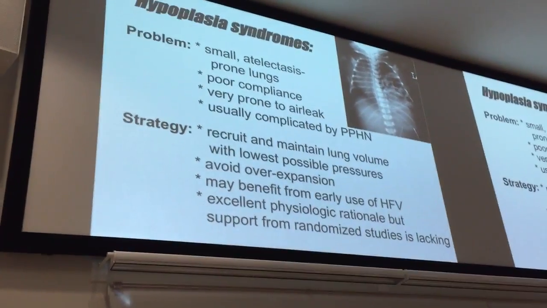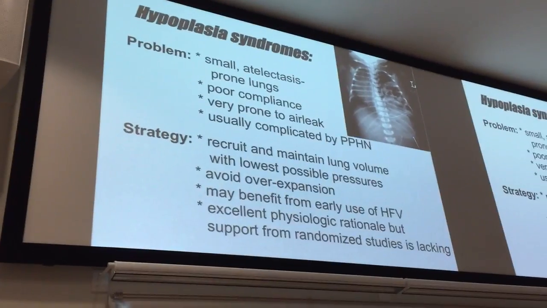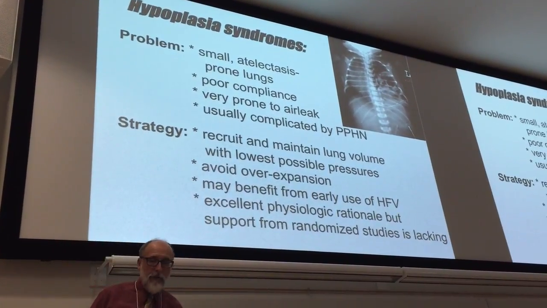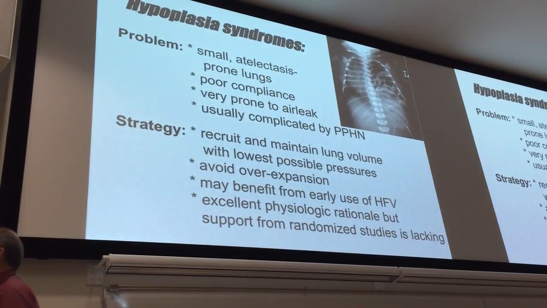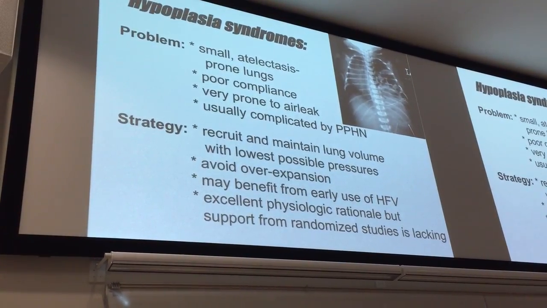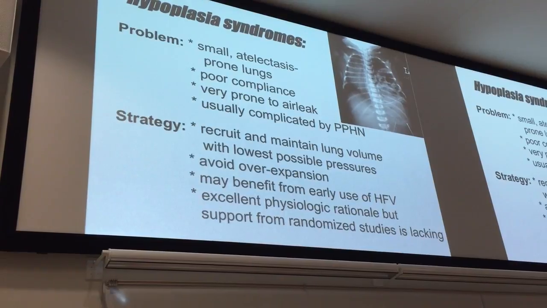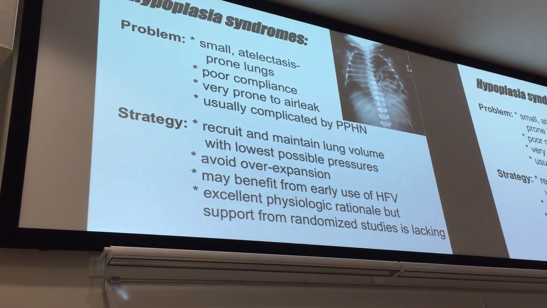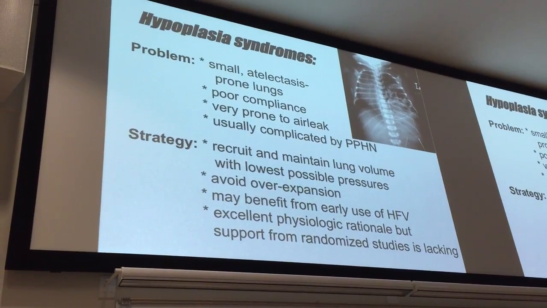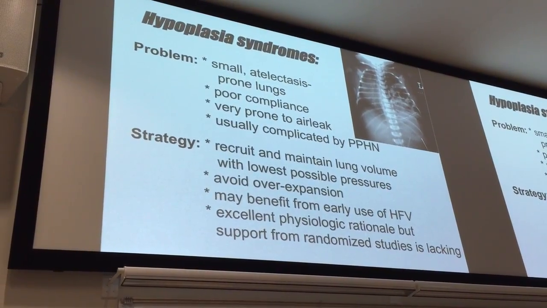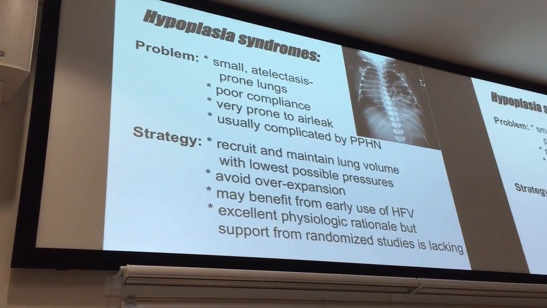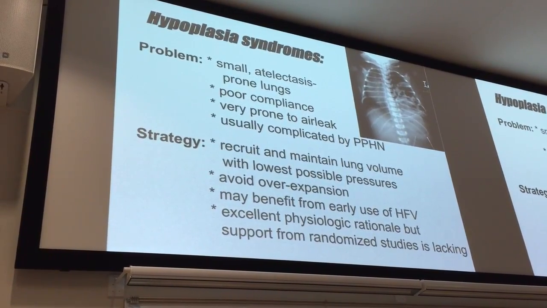Most people go with early high-frequency ventilation, and there's some good rationale for that. We looked at what tidal volume these babies need with conventional ventilation. Most people say, well, the lungs are hypoplastic, so use 3 per kilo. It's in textbooks and review articles. Well, we tried that, and it didn't work. In fact, when we looked at it carefully, babies needed about 4.5 ml per kilo to achieve acceptable CO2.